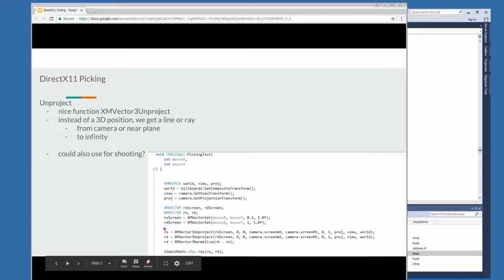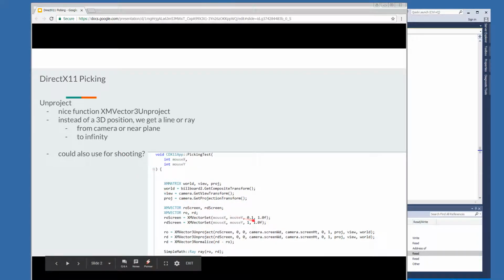Then we take R0 to be the origin of the ray, or the beginning point of the line, and we modify RD so that it's the point RD minus R0, normalized. So then RD becomes the direction. So a ray has a starting point R0 and a normalized direction vector that goes off to infinity. And using that, out of the DirectX toolkit there is a ray object, and we can define the ray and initialize it to having a certain ray origin and ray direction.